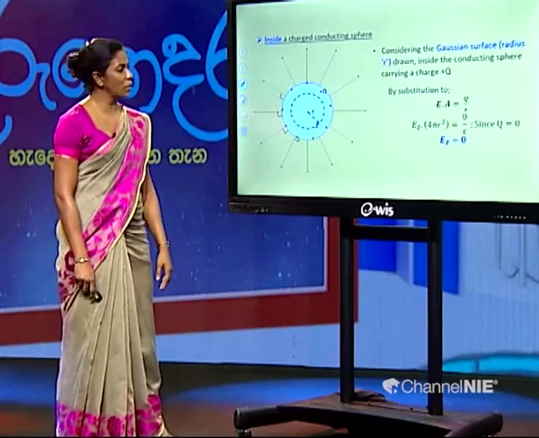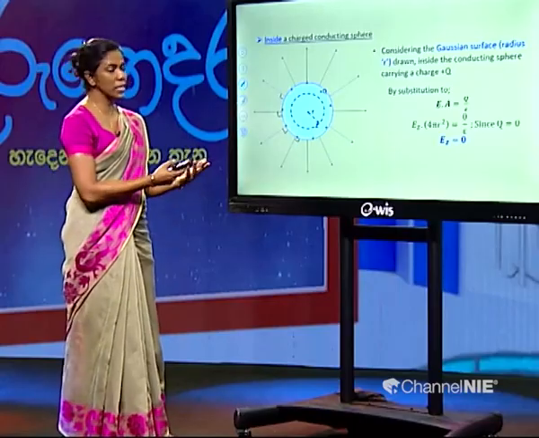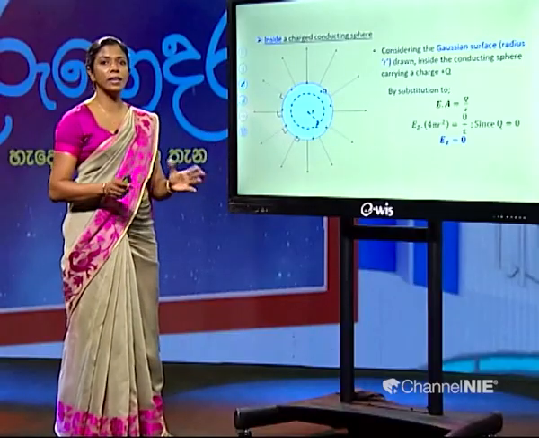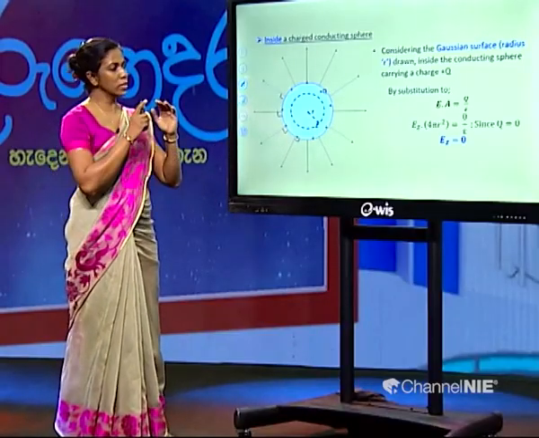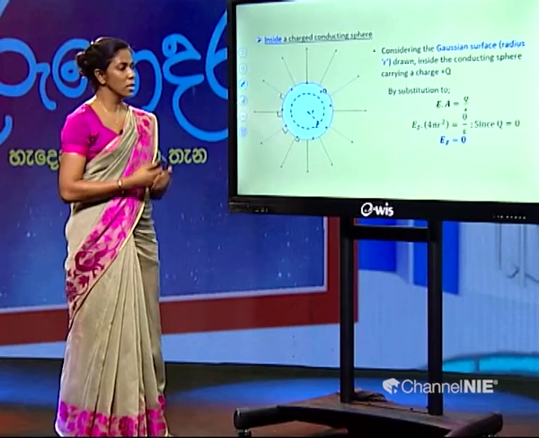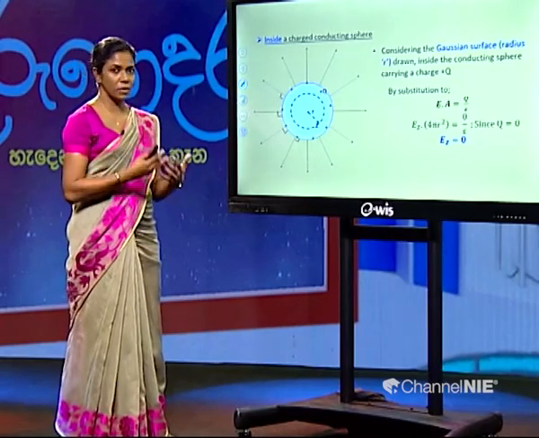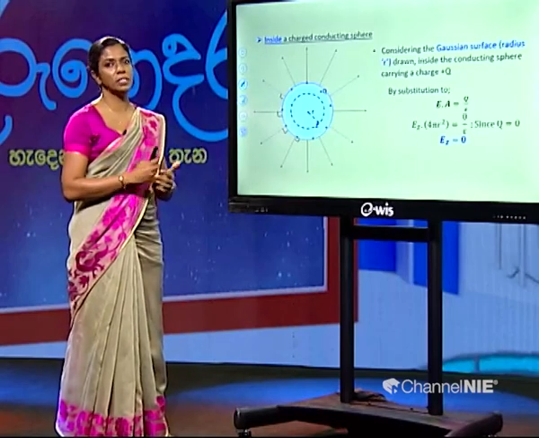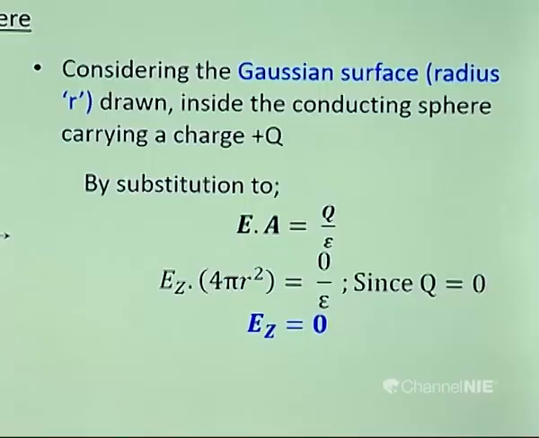Now, this is the reason why we did not draw any field lines inside it, all the field lines were drawn outside. That is because inside the conducting sphere, or inside any conductor at all, the charges reside on the surface. So, the field inside a conducting material will be 0. So, no field, no flux lines, we have not drawn any field lines there.